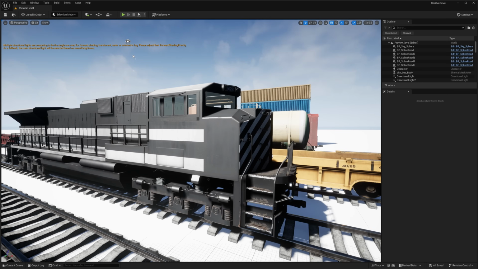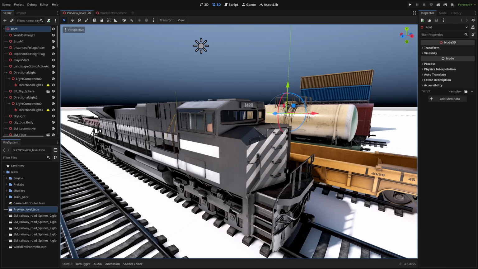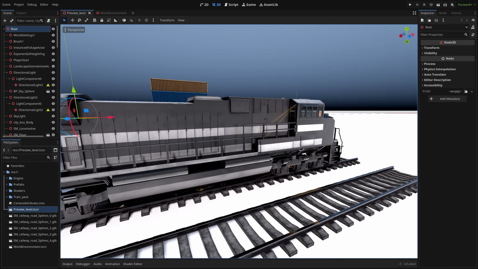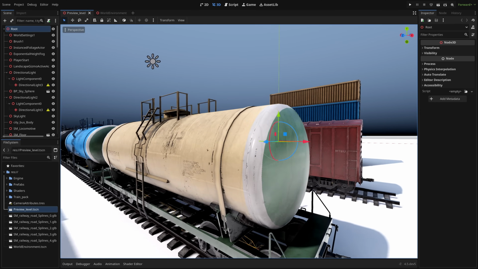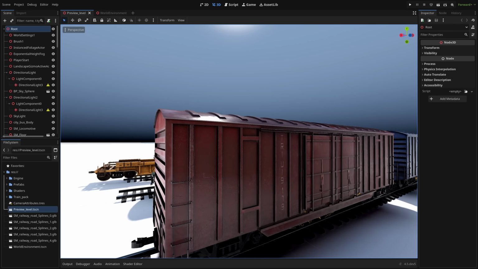Now, I mentioned earlier on, you can get these things out and running in other game engines, such as Godot. Yep, this is the exact same train level exported out to work in Godot. The cool thing is I use a commercial plugin called Unreal to Godot. Details of how to export out from Unreal Engine to other game engines is available in the documents down below.